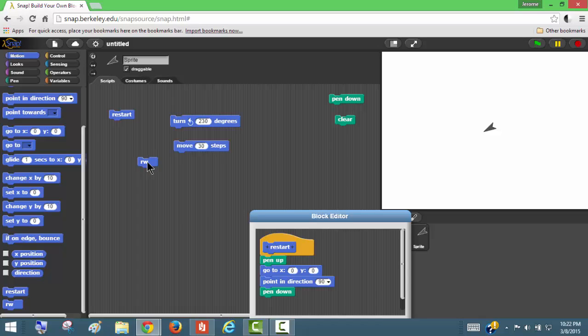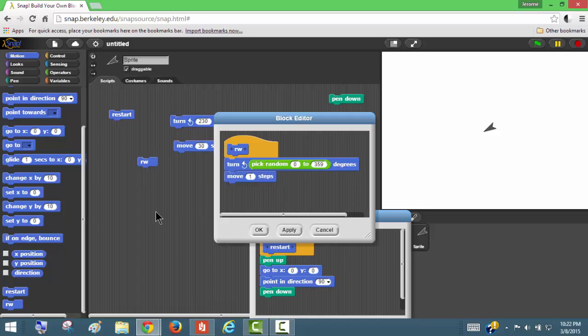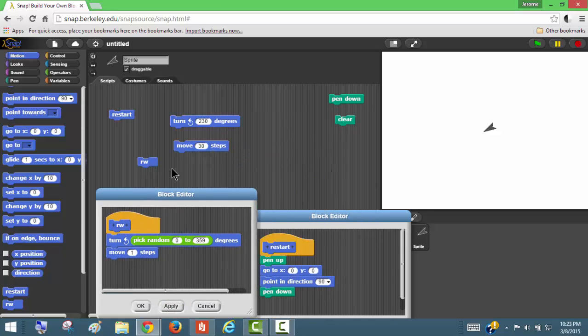Let's look at that random walk again. Edit. Pick a number between 0 and 360 degrees. Turn it. And then move a step. All right. Let's see what's happening here now. I'm going to leave it up on the screen for apply there. I do my restart. All right. Pin should be down. Let's do random. Well, now it's behaving better. Maybe it was doing okay before and we just couldn't see it because the steps were so small. That looks pretty good now.